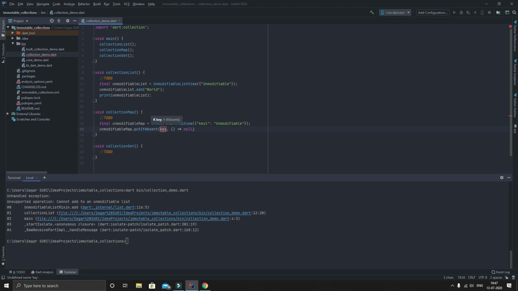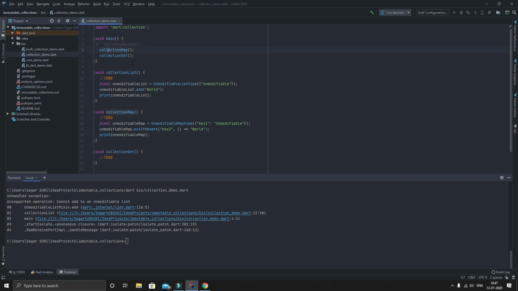As you can see, you still have access to putIfAbsent. That means we can expect a runtime exception in this. This doesn't give you any compile time safety, and you have to completely write the program and then execute it.